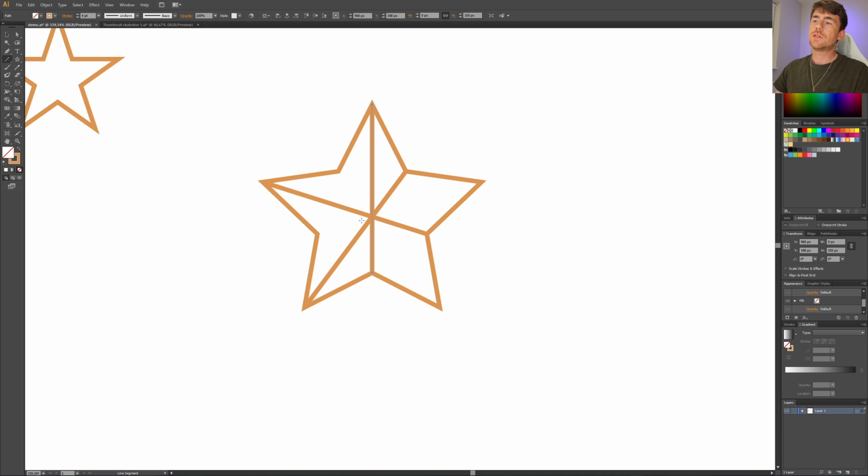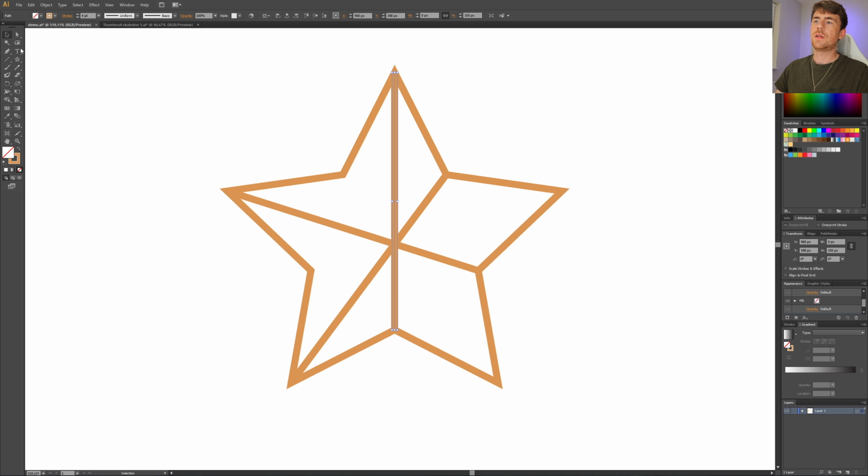If the third line doesn't cross the same spot as the 2 other lines, you made something wrong, and it will probably be because you have align new objects to pixel grid turned on while you created the star. So now mine are crossing the exact middle, so this will be the center of the star. And I will just zoom in a little bit more so you can see. And if I select the entire star, you can see that these are crossing the exact same point.